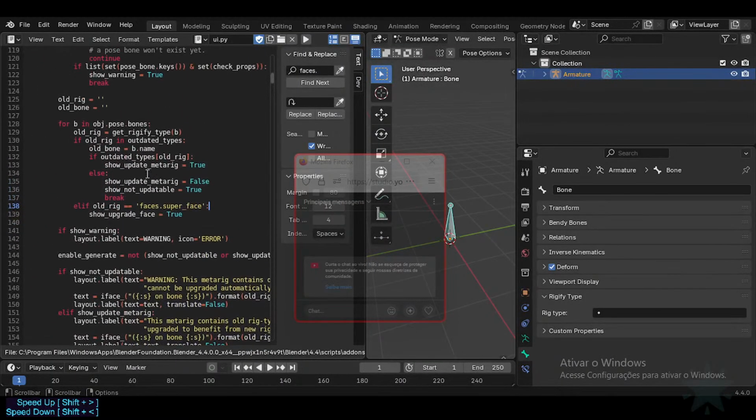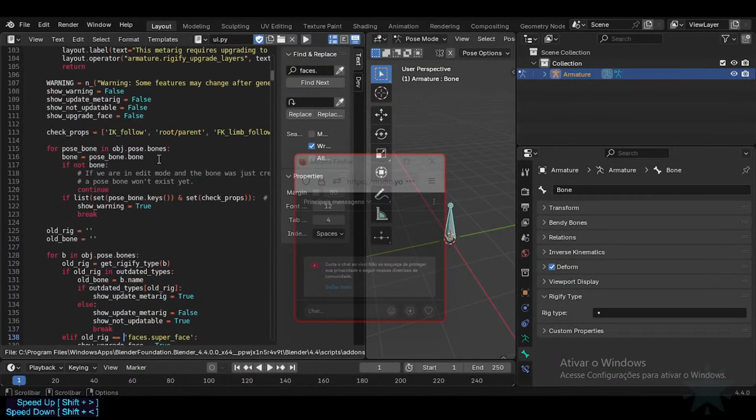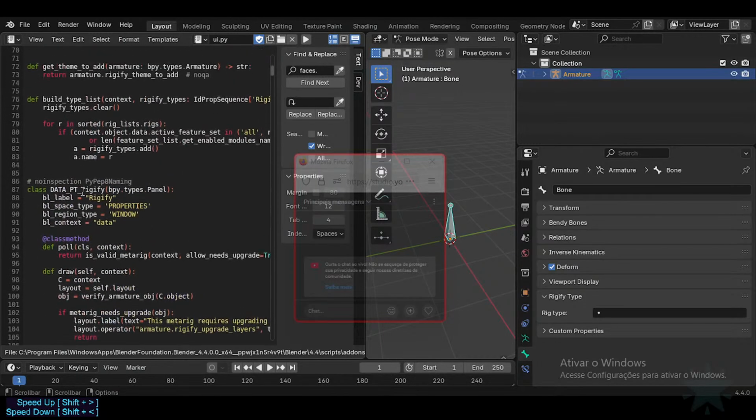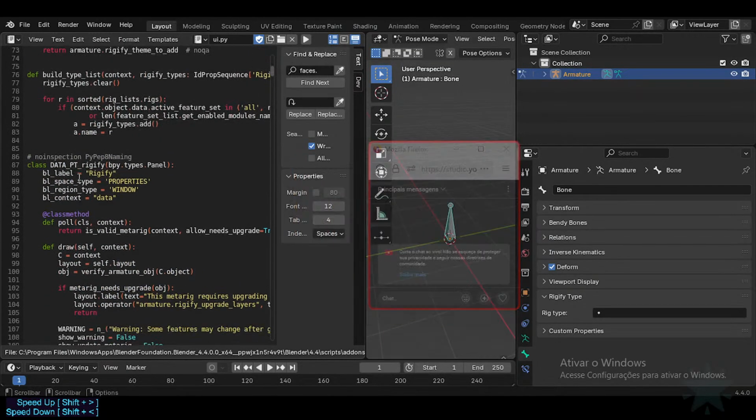There are the rig types, close to the beginning, and there is the class that will define the data panel. What is this panel property? I'm not sure. This is just a way to name classes in Blender, sort of a convention, but I'm not familiar with it yet, so I cannot read what that means.